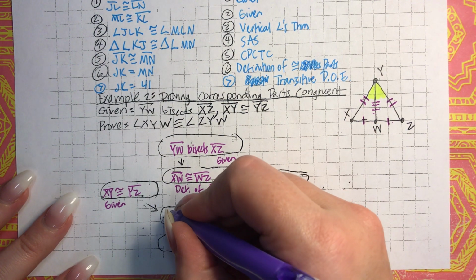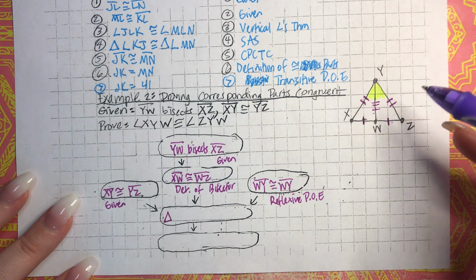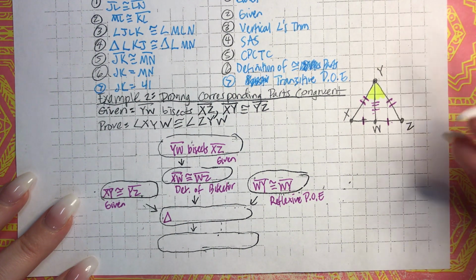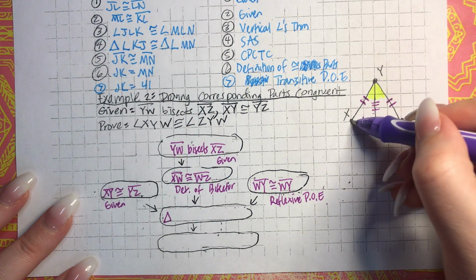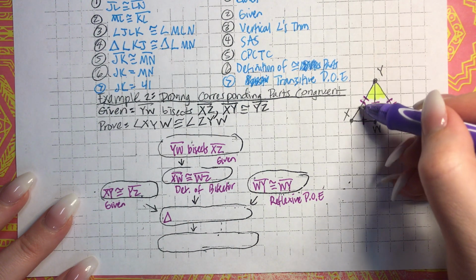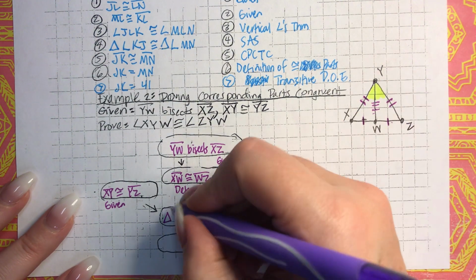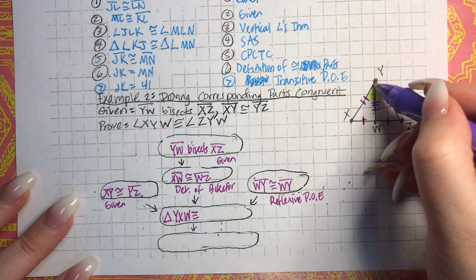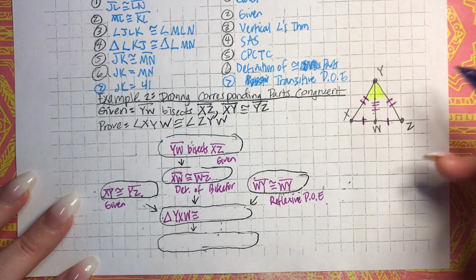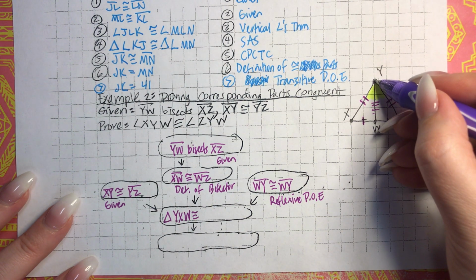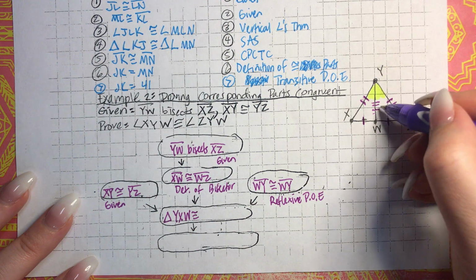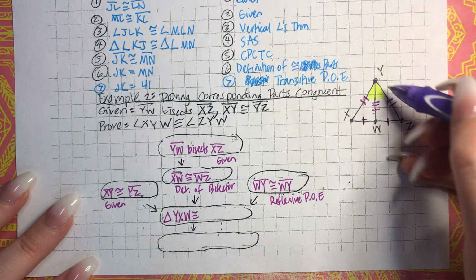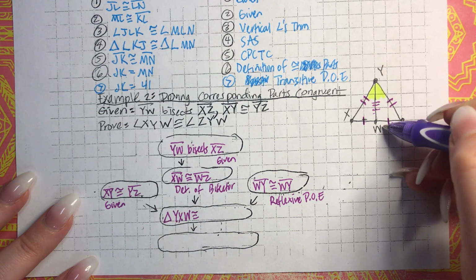So we can say that triangle, now I want to make sure I write it correctly. So I'm going to start at Y, and I'm going to go in the direction of the 2. So Y, X, and then W. So Y, X, W. So I started at Y and it kind of went 2 to the 1, right? So here I'm going to start at Y again because it's between the 2 and the 3, so we know that it's the same angle. Y, and it's going to go in the direction of the 2, so Y, Z, W.